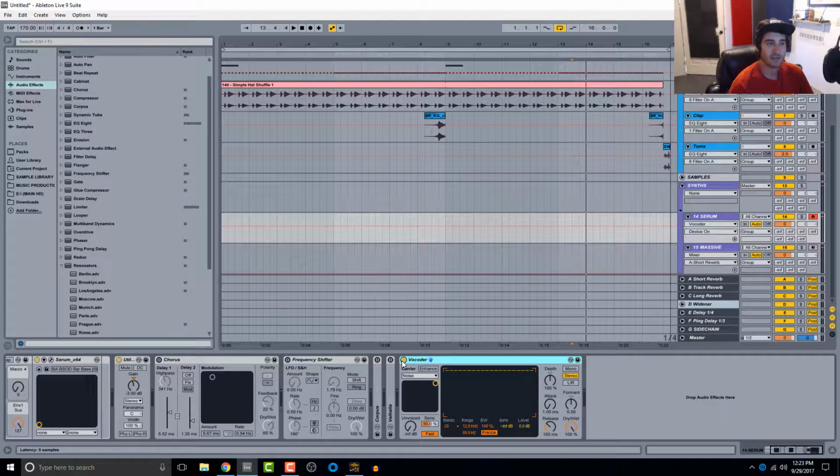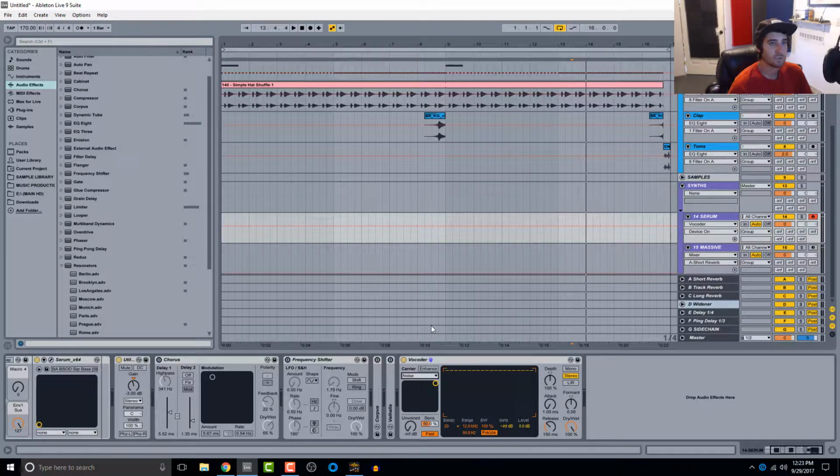But I don't use it too often. It has a really like ringy texture to it, and I don't really like the outcome. So just wanted to show you guys that it's there. It's one of those things that people overlook a lot, and it's just there. And well, now you know.